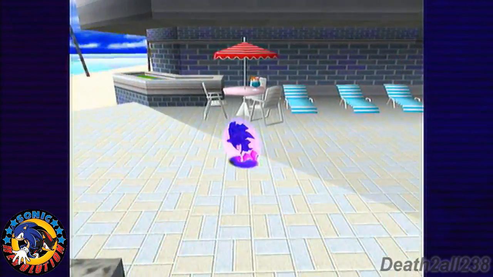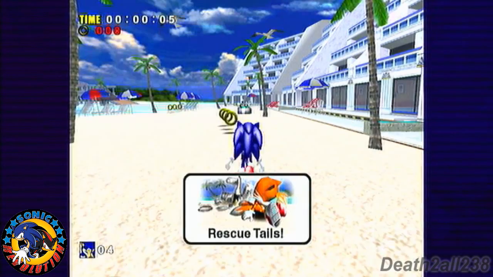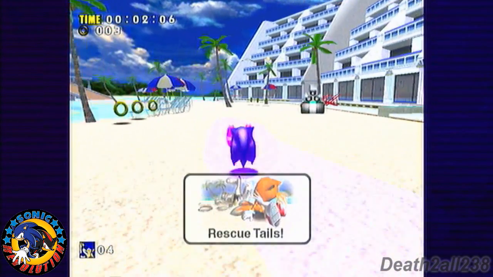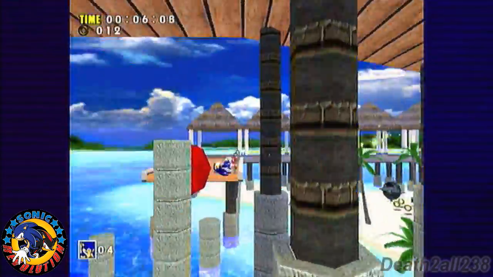Oops. Let's go save Tails. 130 emblems, as Blue said a couple minutes ago. It's a lot easier to do than 180. But I don't care. It's going to be slow at loading because it's on a flash drive. We should probably move it to the hard drive.